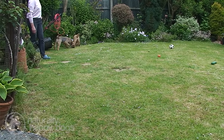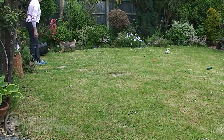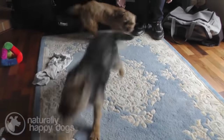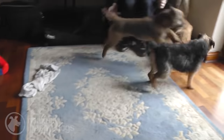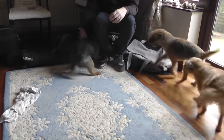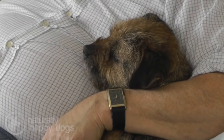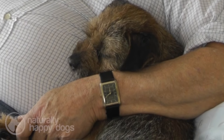They do have a habit of escaping if they get the chance, so anybody who has one needs a secured garden to make sure they don't jump over the top. They've also been known to dig underneath. One dog on its own doesn't seem to be noisy and is also a lot more obedient. If they get two or more together they tend to set off at a tangent — people have got a second one and regretted it because they lead each other astray. A friend of ours had a bitch that had a puppy and she kept the puppy; they disappeared over the horizon for 24 hours chasing deer. They never caught them but they're quite happy to chase them.